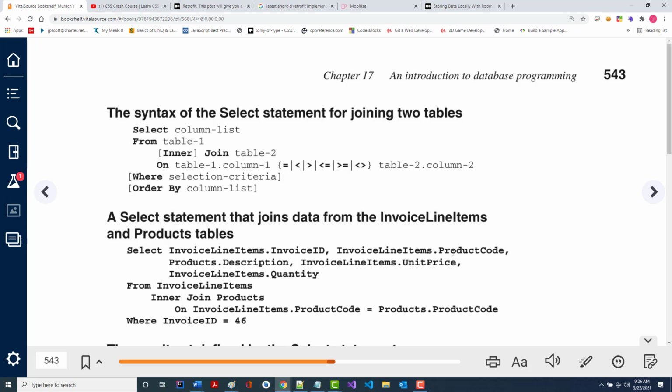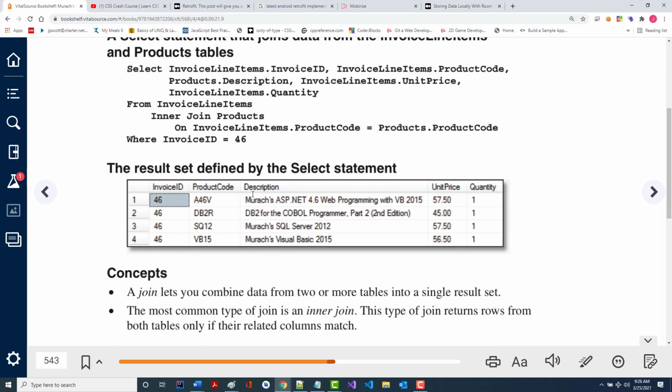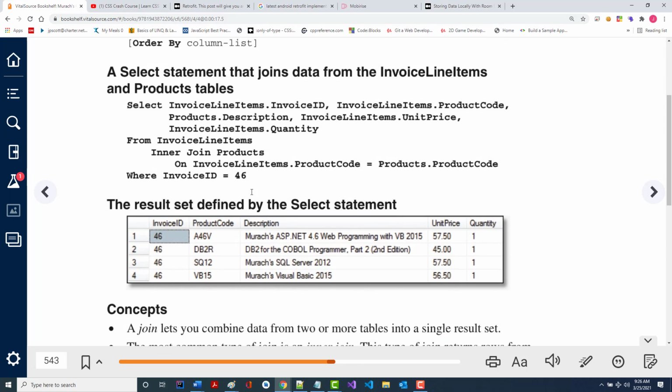All right, so they're showing here again the syntax for a select. It's the word select, followed by either an asterisk or one or more different column names, from, followed by one or more table names, or what's called a view, which we may or may not even get into, where, if we've got criteria, and order by if we want to do sorting. So again, ideally, you can look at this example here on page 543, and at least conceptually, it can make some sense to you.